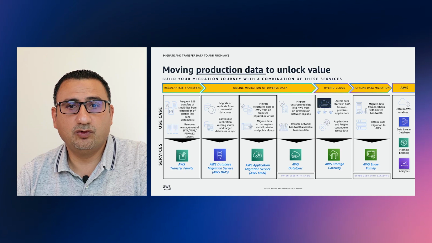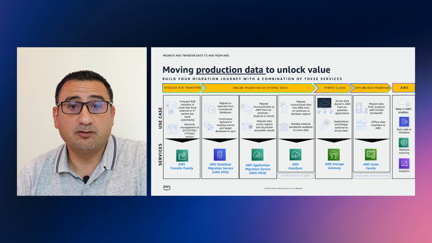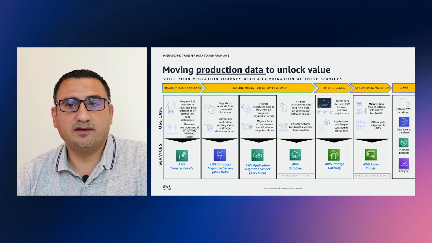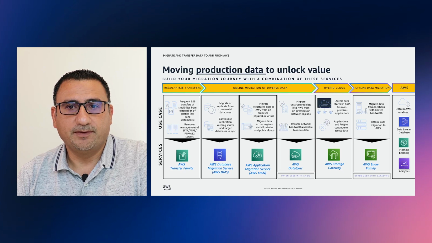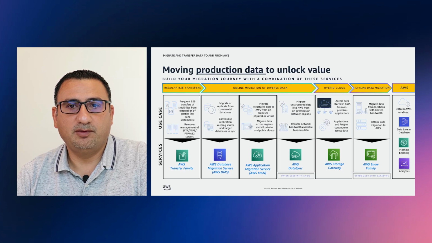Now, these services work well for structured data. What about non-structured data, such as binary files or maybe Hadoop distributed file system? This is where DataSync would be a great fit for your online data transfer. It can do transfer between on-premise and AWS cloud storage services such as FSx, S3, FSx for ONTAP, but more on that in detail in a minute. You will need to have a reliable network connection though, basically to have optimum performance.